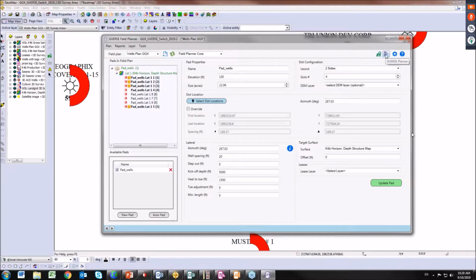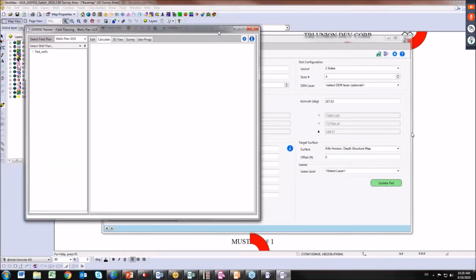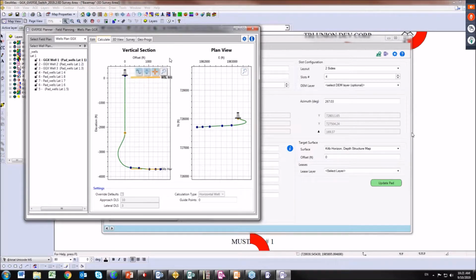You can also see the well planner when you create well paths at the wells. You can see all the wells that you have in your area. You create the slot, one side, two sides, and all the way up to 32 wells for each side. You can also select it, save it into the database, and select the wells and bring them into a field planner, well planner. With this tool, you can see the schematic of the well, see how it looks like.